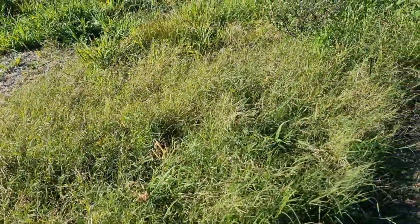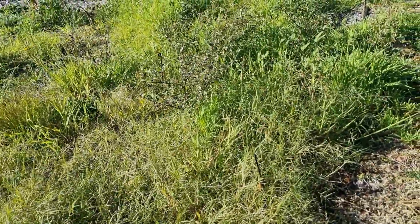So all this section here, there's a good section of it, which is all that creeping grass. So I'm just going to mow it down. And once it's mown down, I've got a really old tarp that I usually put my compost on, but I've got no compost in at the moment. So I'm going to repurpose that tarp, and I'm hoping it will actually go over the entire area, but I may have to get a couple of cheap ones. I'm going to cover the whole area with tarp once I've whippersnipped and pulled out what I can. And hopefully that tarp will act like a mulch, and it'll block out the sun.